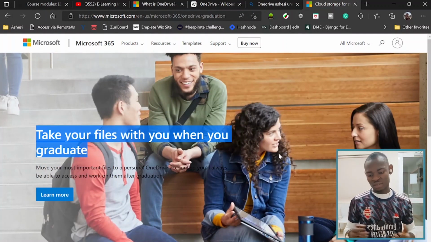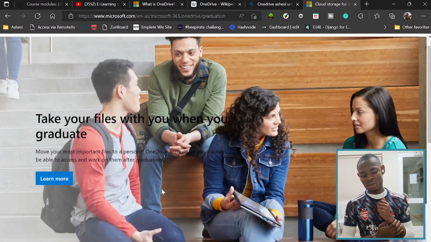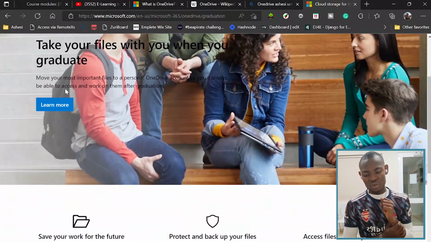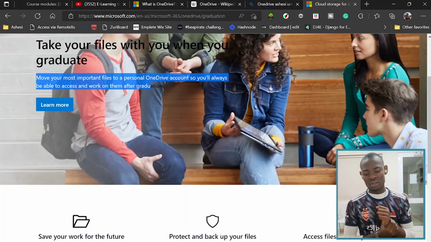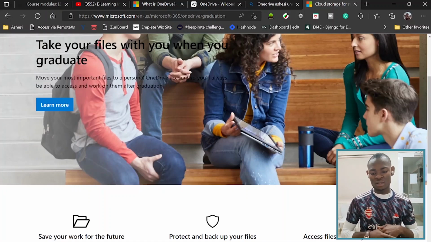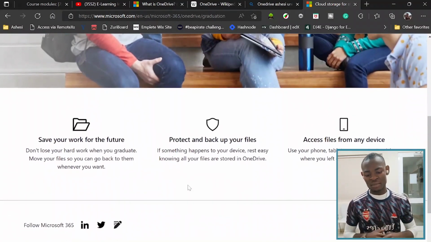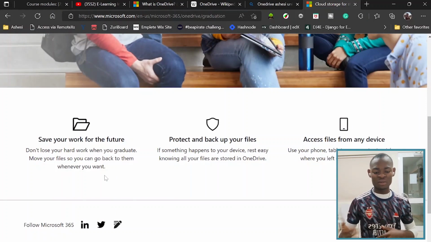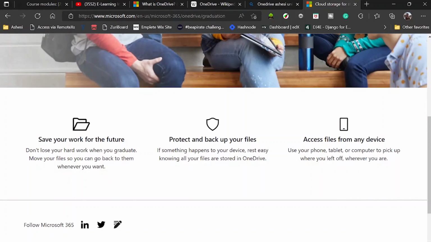So you don't have to keep everything only on your laptop or on an external hard drive, which are very unreliable. But you can rest assured that your files are safely stored online, and you can even access your files on all your devices at the same time. That is your phone, your tablet, your iPad, your computer, any device at the same time.